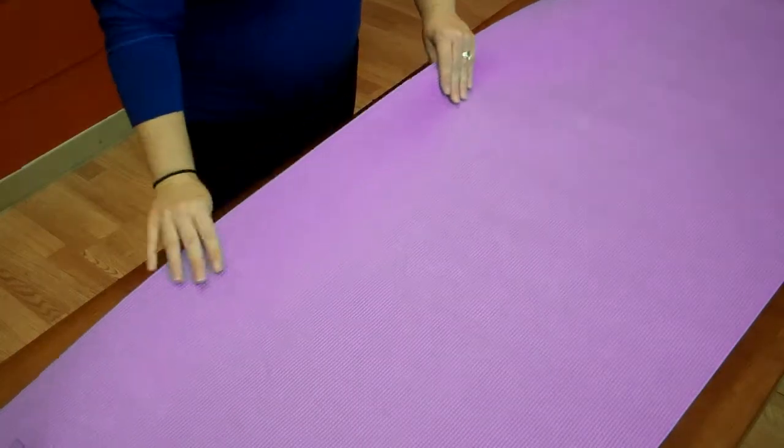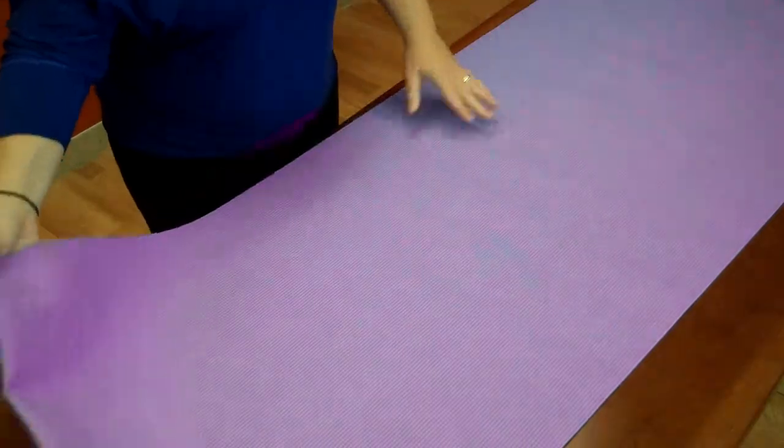I like the texture to it. It'll hold up nicely. I really feel good about this. I'm excited. As I examine the mat further, I'm finding some other things about it that I really like. When you buy a mat from a department store, you get the smell from it, and it's not so nice when you're trying to do your yoga poses and you have to put your face down to the mat. This one doesn't have that kind of odor to it. It's actually kind of pleasurable, and that's the nice thing about Kulae.